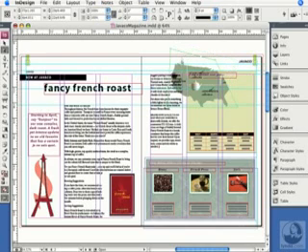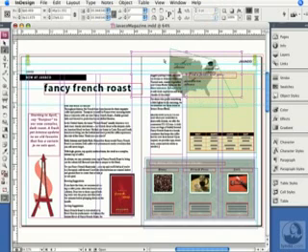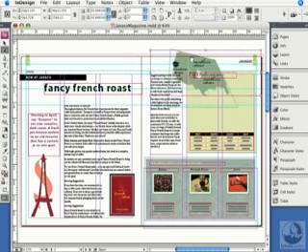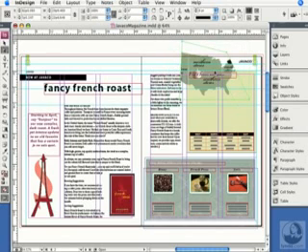Or if I click inside the frame, I've selected the picture inside the frame. It's a separate object inside the frame. The picture can move separately from the frame itself. Similarly, the frame can move separately from the picture itself. If I click on the edge of the frame, I'm telling InDesign to select the frame. And now, if I move the center point, which turns out to be very, very useful, it's as though I'm moving all the points on that frame simultaneously.